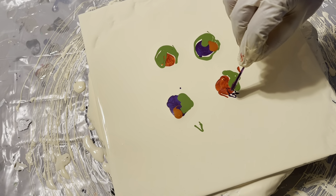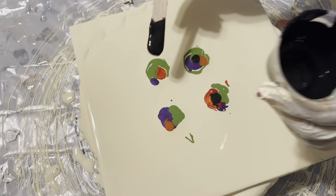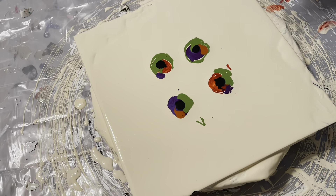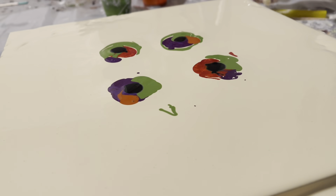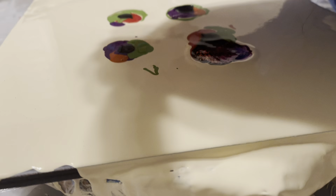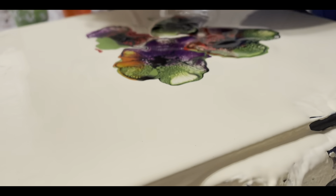As you can see, I am such a messy painter — as I am putting my colors on, I am dripping and dropping paint everywhere. In the bigger picture it really doesn't matter, because once I blow my paint with my mouth you will see that those little droplets will go away anyway, so I'm not really worried about that. I am just popping some bubbles on my surface before I blow, and for cell activator I am using black oxide from Amsterdam.